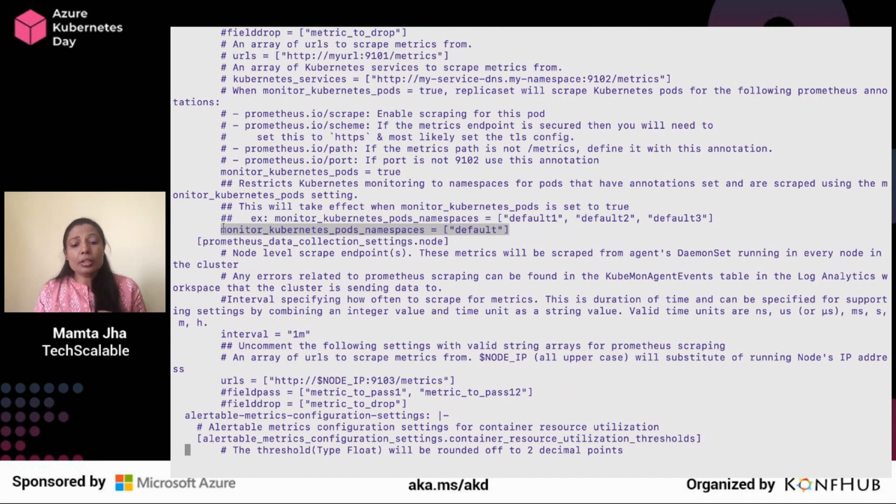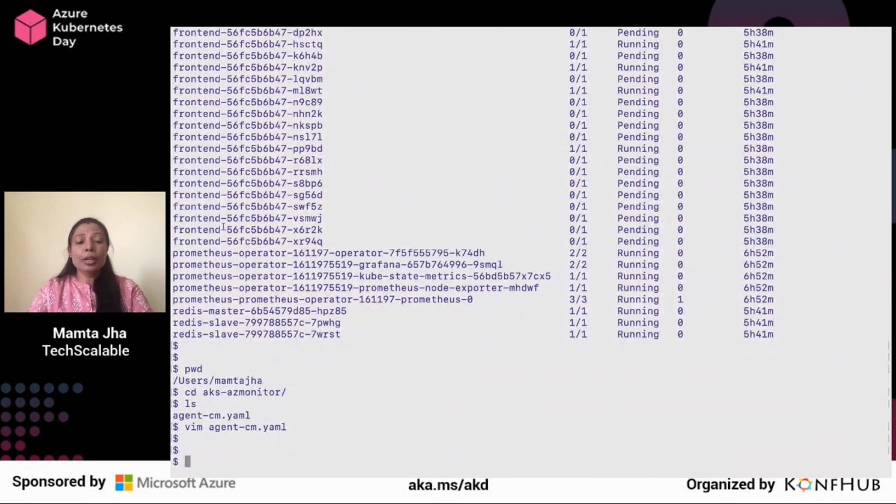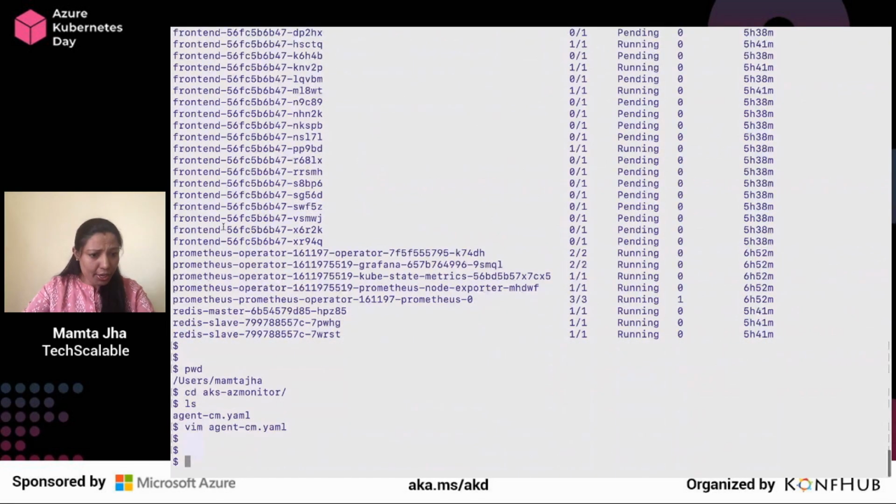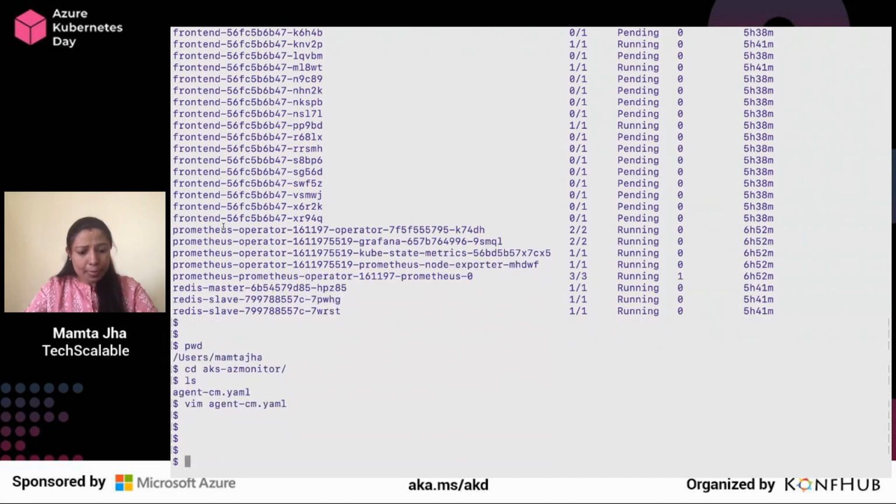So with this configuration, you can even add some annotations to your pod definition and have them configured for it. Let me switch my cluster context. I'll show you. I've configured that.